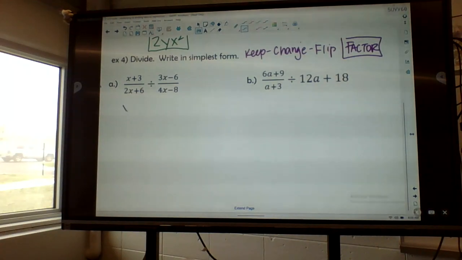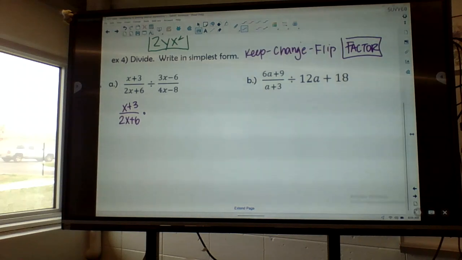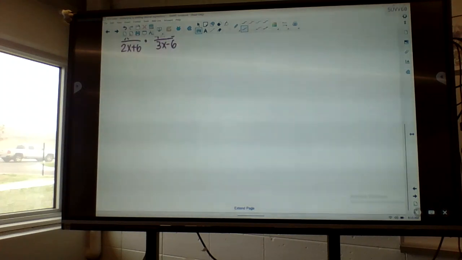So I'm going to rewrite this. Now some of you guys who are pretty good at doing things in your head might be doing some factoring already, and that's perfectly fine. I'm going to go a little bit slower than that. So I'm going to flip this one over. Now, again, we can't just say, oh, there's an x on the top and bottom, I'm going to cancel them. We have to factor first. We have to change it into multiplication instead.